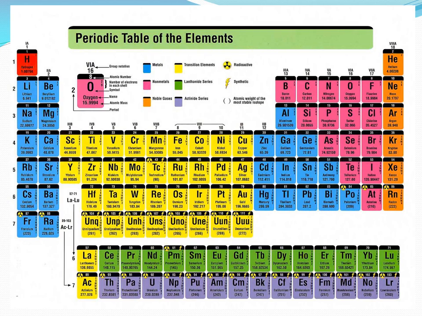Now, if we go all the way back over to the far left side, hydrogen is actually a special item. But if we look in that column, everything that's in that column is going to basically work about the same. So lithium is going to have an atomic number of 3, and sodium right below it is going to have an atomic number of 11. Okay? Now, if we think about this, this is the number of protons. The number of protons for lithium is 3. The number of protons for sodium is going to be 11.